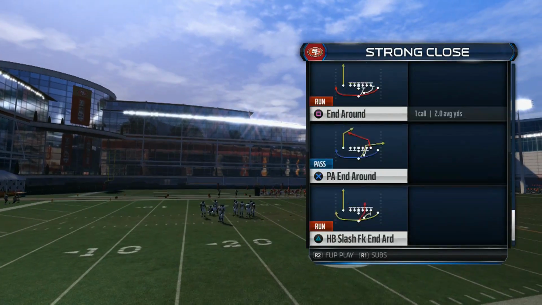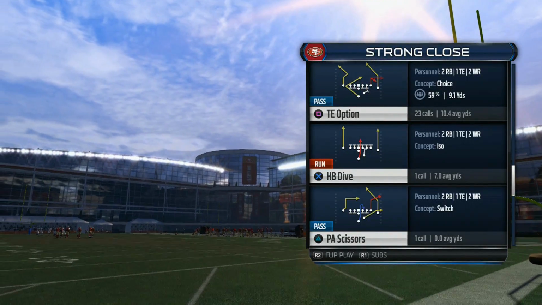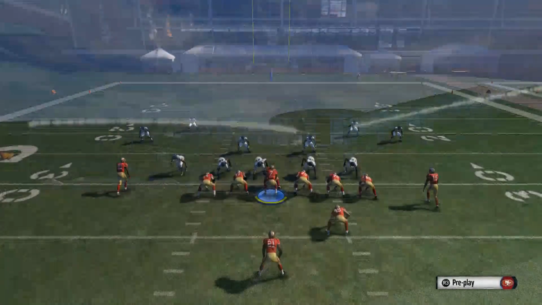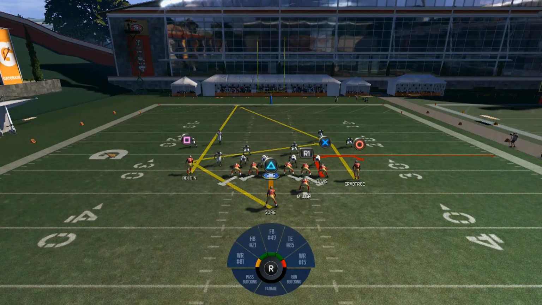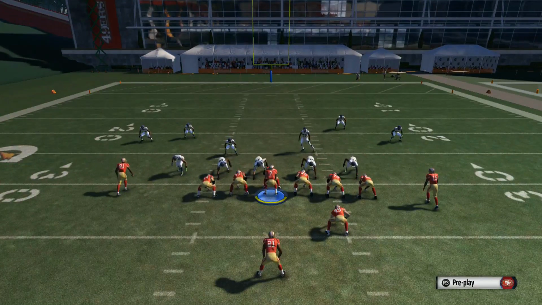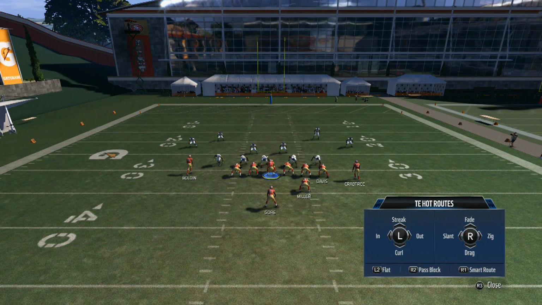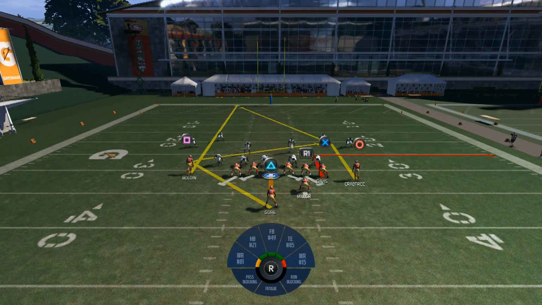So the last play that we'll go over is the tight end option. So we're going to send Boldin in a streak again, and we're going to send Vernon Davis in an out route. So you want to hit your out route button, select your tight end, and then use your left directional button to send him in an out route.